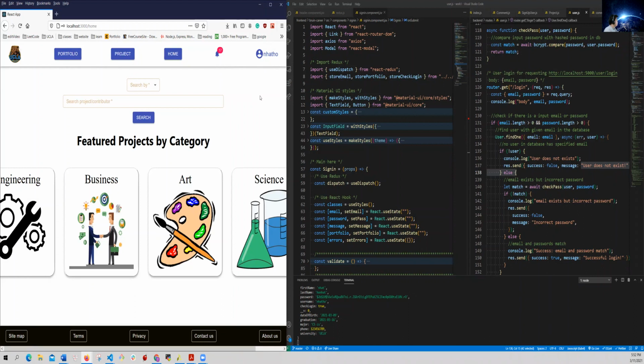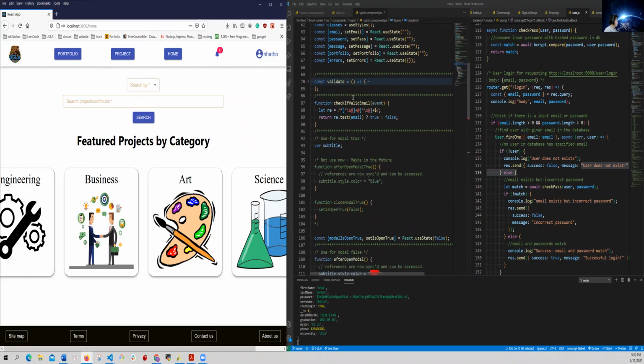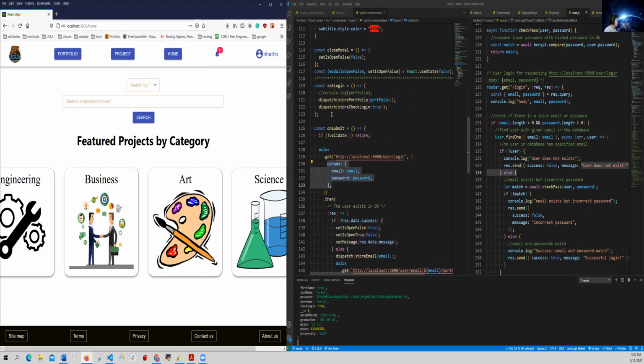This is the theory for the Redux, and now the actual code in the project. So for example, here you can see in the side component, after successfully communicating with the backend and successfully logging into the system, I always try to split the button, and then I dispatch the store check login into the global.